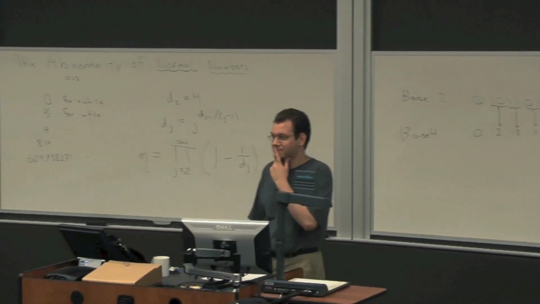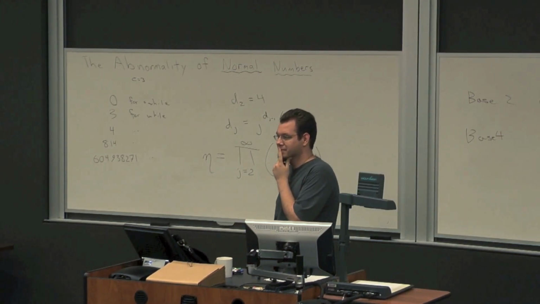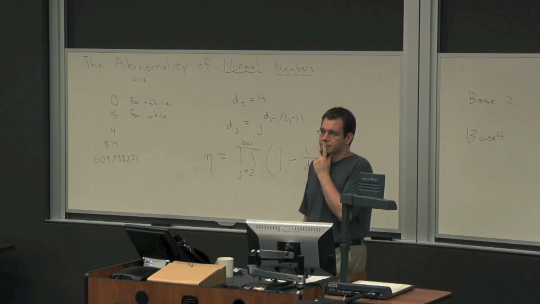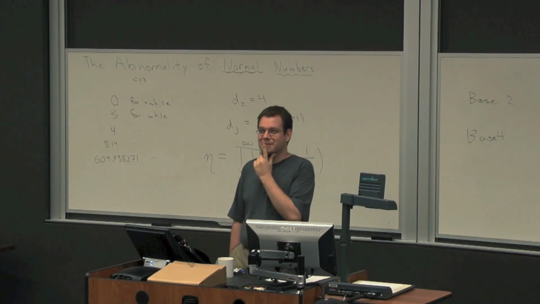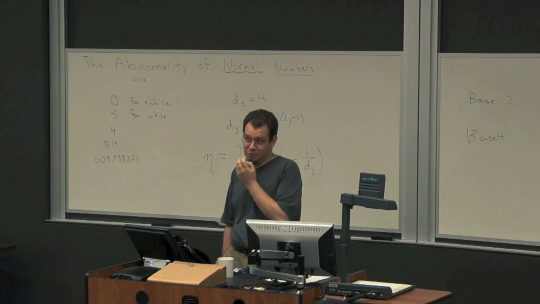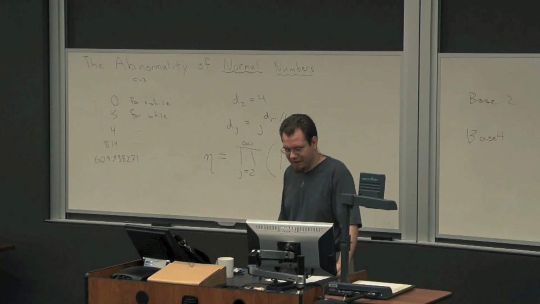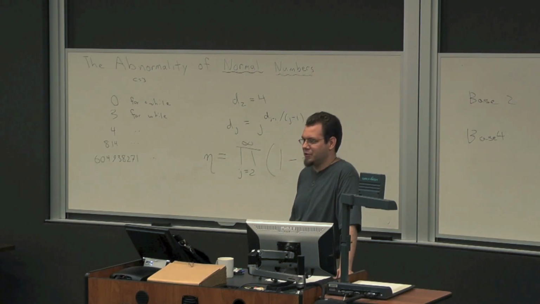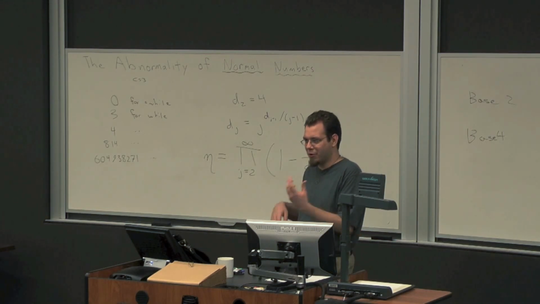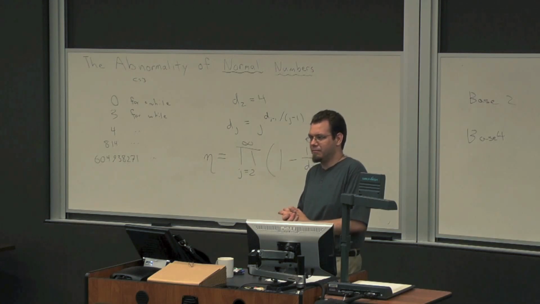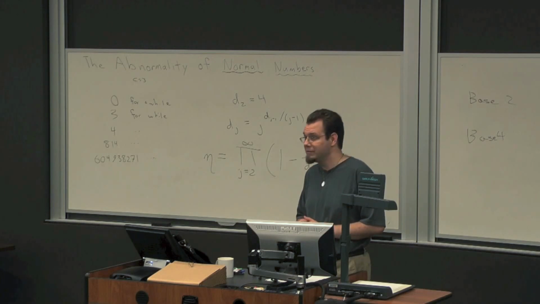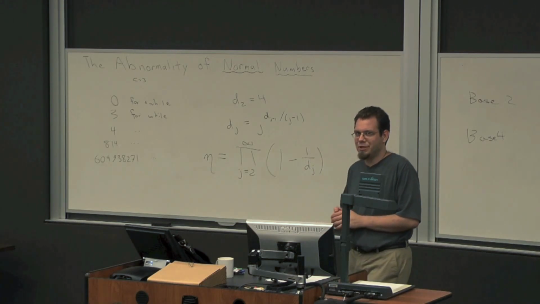Is the density of the normal numbers in the transcendentals the same as it is in the irrational not transcendentals? Okay, it depends entirely what you mean by that. There are lots of ways to answer that question, and unfortunately I don't know most of them. I will say that there's a guy at the University of North Texas named Bill Nance who has looked at questions along those lines, asking more complicated questions of density, how dense are normal numbers, and depending on which way you choose to do that, sometimes the answer is, well, they're not very. But it's not something I am particularly familiar with.